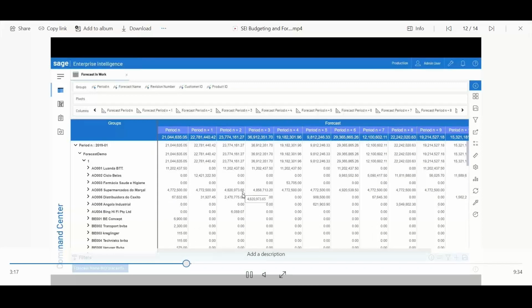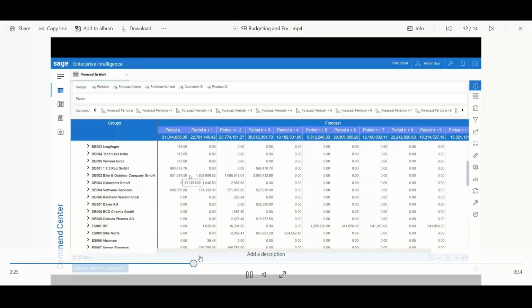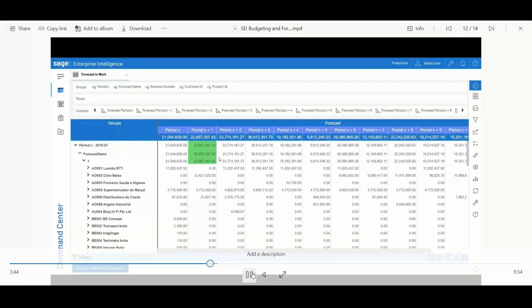And further, what's interesting about these worksheets is that they are activated with the data entry feature, which means I can click on any cell and manipulate the figures on the fly. For a certain product code or customer code or even account code, even after applying that 15% increase, if I want to change that amount to something else, I can click on that cell and enter a new amount, just like that. And then that will take the new change into account in this worksheet. So that's the budgeting and forecasting ability, which are very similar, and it gives us the ability to maintain those forecasts and budgets within SCI. With that, I would like to conclude my presentation and pass it back to Olivia.